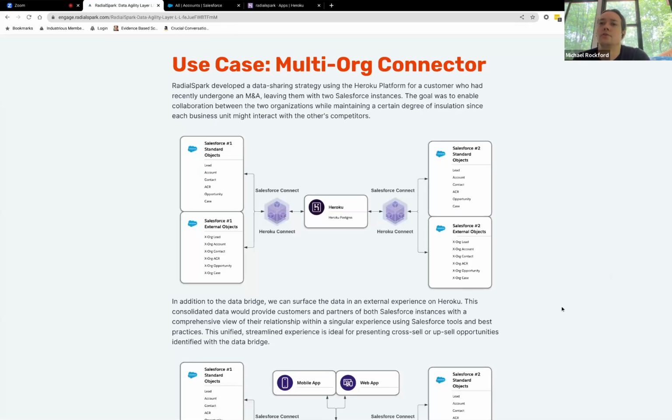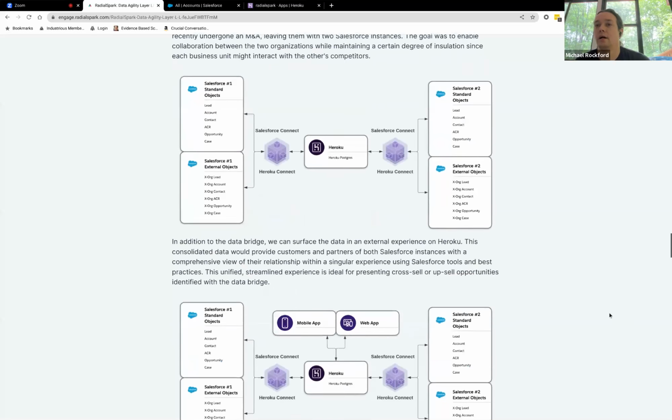across divisions. So we've built a multi-org connector that allows you to synchronize multiple Salesforce orgs. We've done up to 72 Salesforce orgs. Yes, we had a customer with 72 Salesforce orgs. And we were able to synchronize all that data into a single Heroku app to curate and manage that and push that out to the orgs that needed to see that specific data and keep everything in sync. And the way we did that is almost entirely through Salesforce Connect and Heroku Connect.